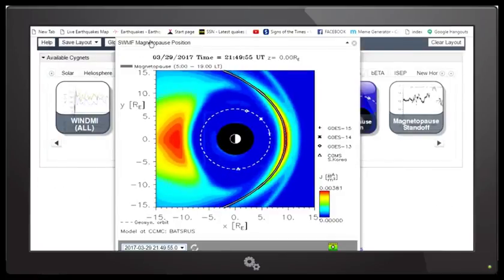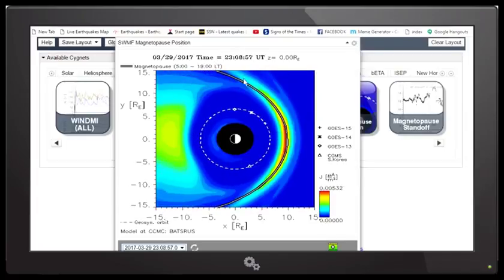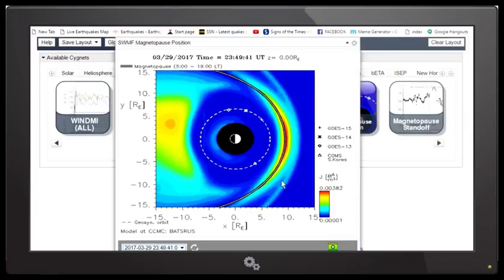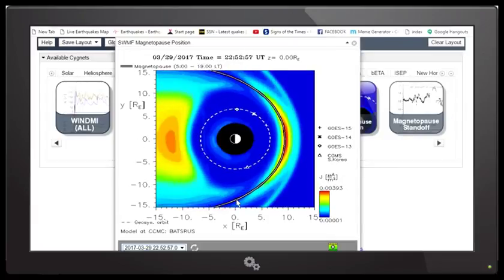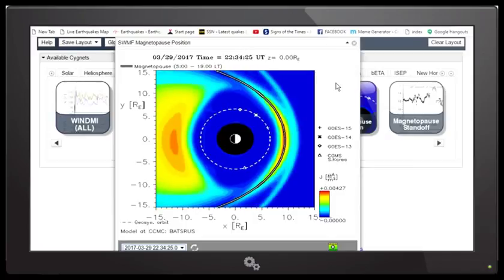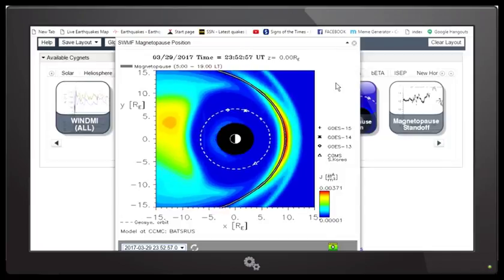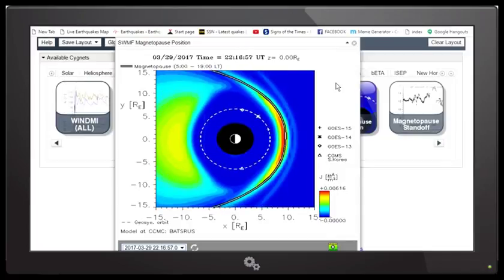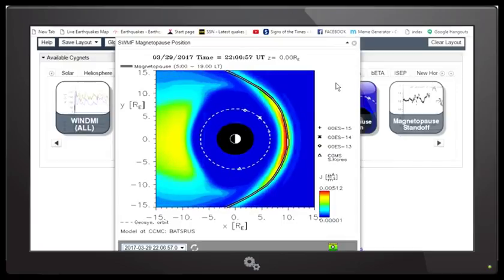Now, taking a look at the magnetopause position, this is showing you the bow shock of our planet. What is concerning me, taking a look at this large pulse of energy that actually forms behind us. Now, there is a big possibility that this is bouncing back from the moon and impacting the Earth, but to be honest with you, it's very hard to say. We've seen this type of activity since 2016, and this usually occurs when we have these large coronal holes.